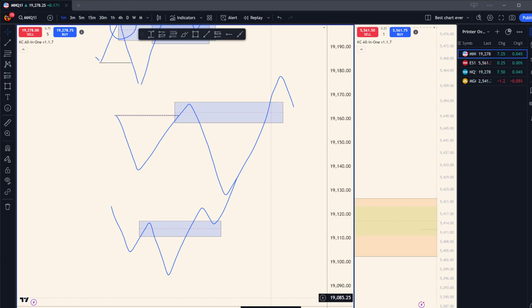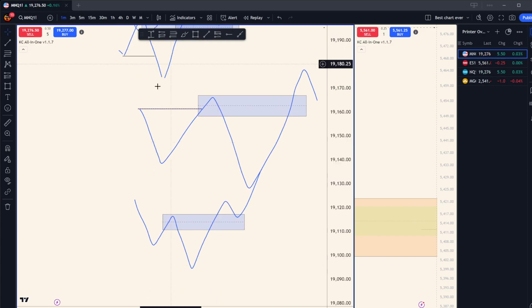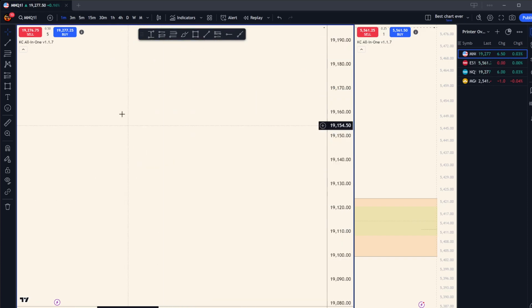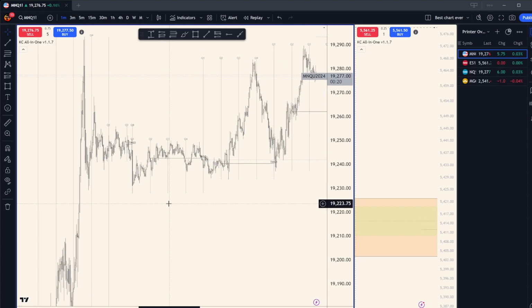Now, remember, these are entry models. These don't necessarily direct the draw of liquidity. With the draw of liquidity, they're powerful. Ideally, they're better than 2022 models. These are like the premium version of them, the top tier version of them. But these are entry models. This is how it visually looks drawn. Let's see if we can find some examples.